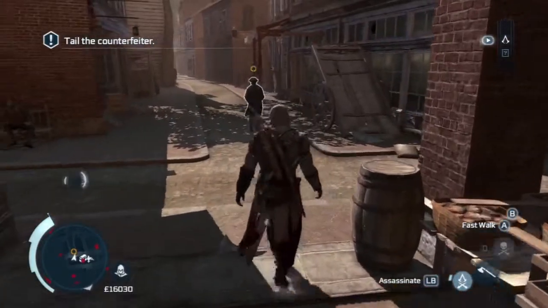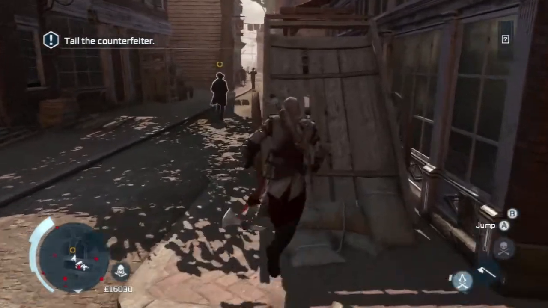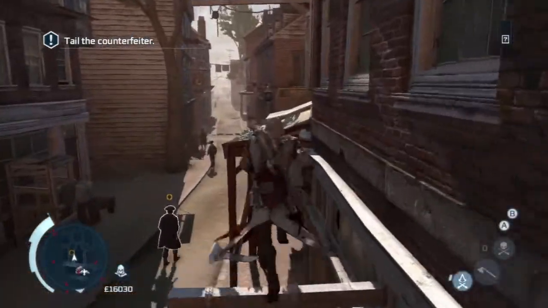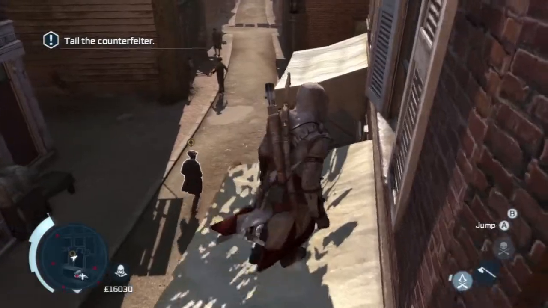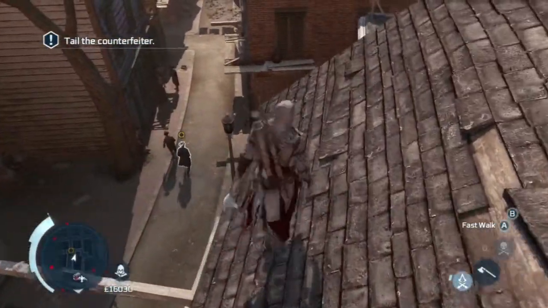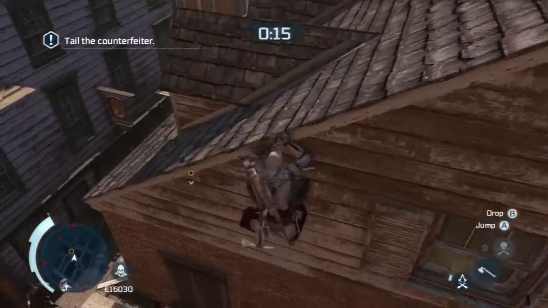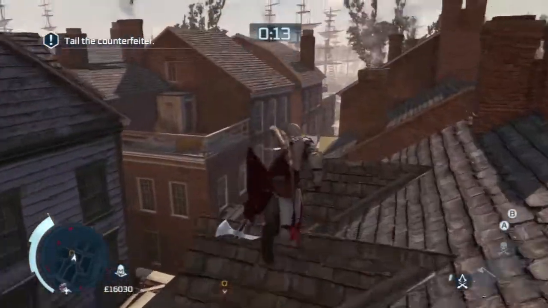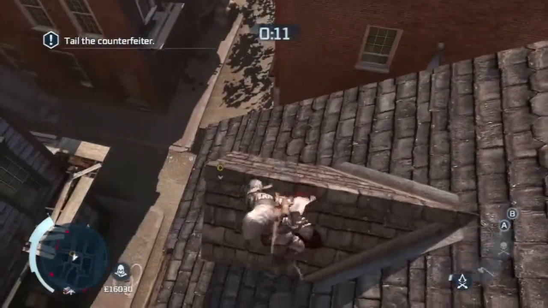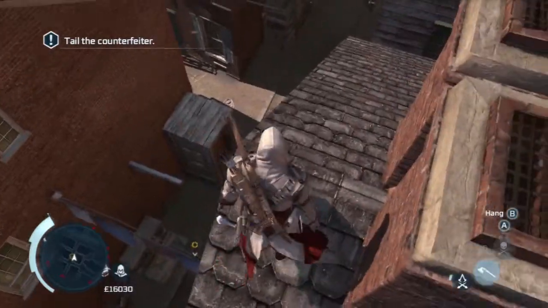Oh great, tailing missions. The best missions in all of Assassin's Creed. Luckily this one's really easy to cheese by running on top of the roof. And if you just stay up here and sort of keep them in your vision, you're set. You're golden. Which is really good, because one thing New York is really good for is having buildings which are really close together in uniform.